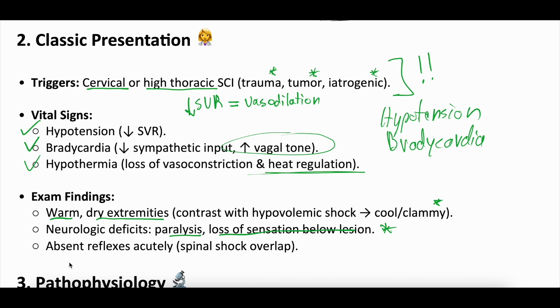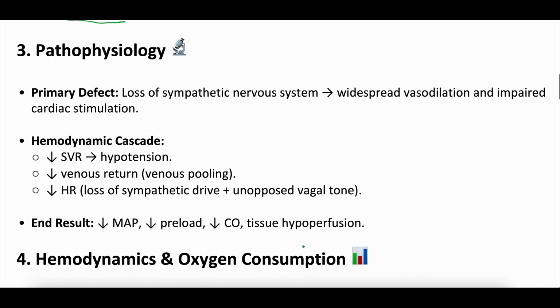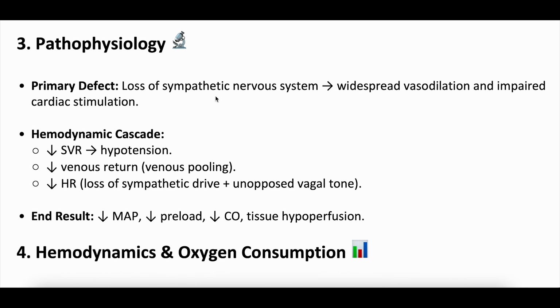And then you probably will have absent reflexes. Spinal shock has some absent reflexes too, so there's some overlap there. But patients who are bradycardic, hypotensive with warm extremities, and a neurologic deficit, neurogenic shock until you prove otherwise. The pathophysiology here we're going to dive into a little bit more. Again, this is somewhat repetitive with the beginning of the episode, but these types of things we feel if you cover multiple times in different frames can sometimes stick a little more.